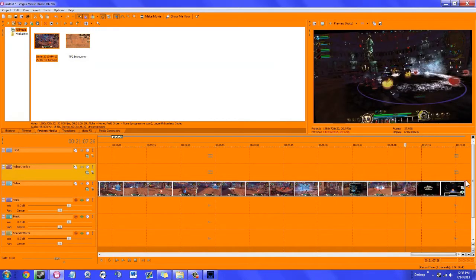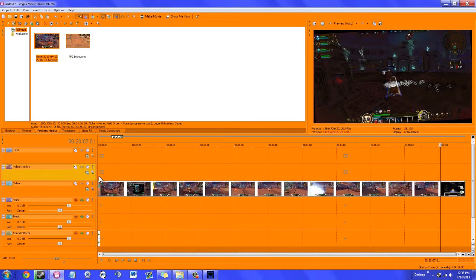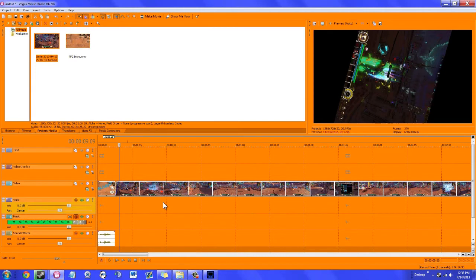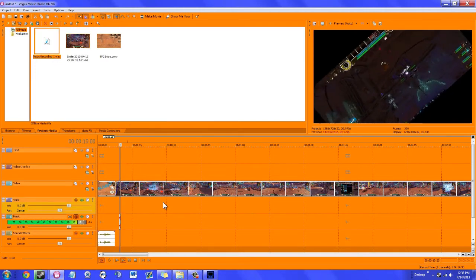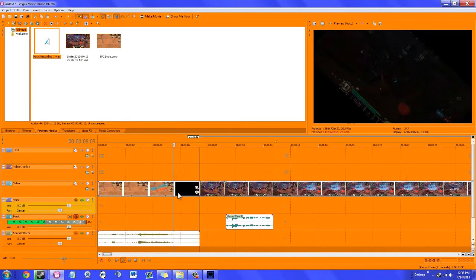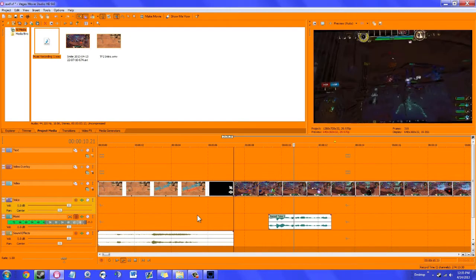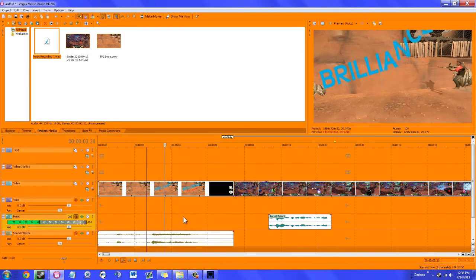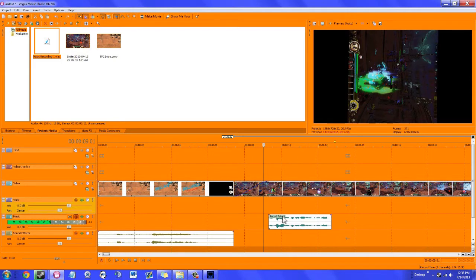And then, for example, we'll just drag a fade here. And then we will record something, which you basically arm the track for record. You press Control R for Sony Vegas. I don't know what it is for other programs. So Control R, and I'm talking right now, as you can see. We'll just preview that. So there you go. The audio lines are just about even. So that's pretty much fine.